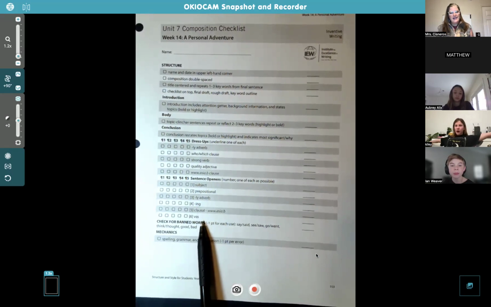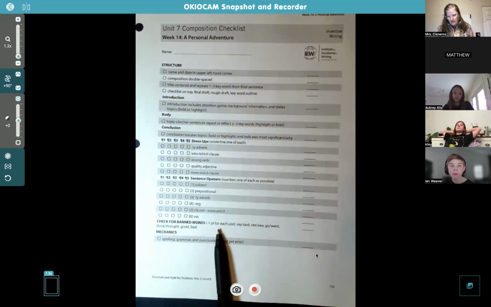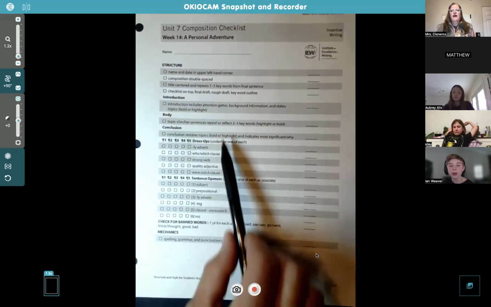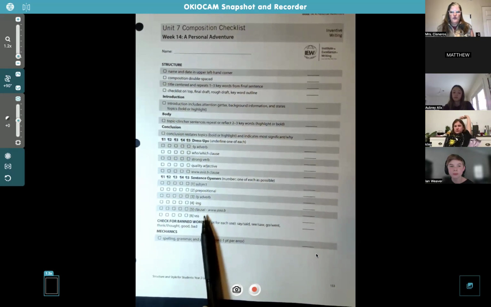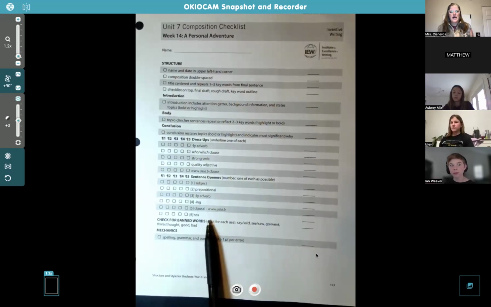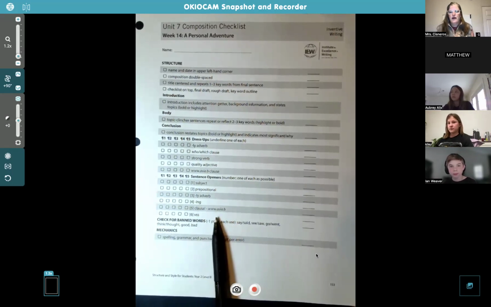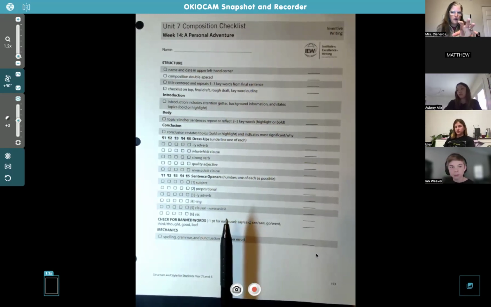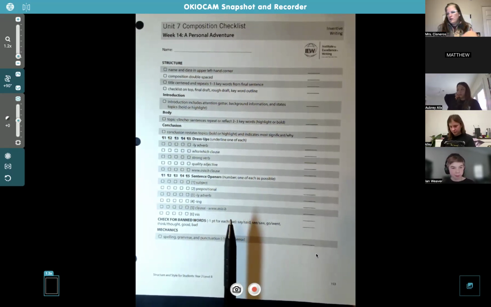But this is how I grade your homework. You get a 10 if you have everything, except for banned words, of course. But if you don't have everything, I'm not going to give you a 10. And if you don't get a 10, that means you have to go back and fix something and you need to look at my notes. I spend hours and hours and hours giving all of my students feedback. And it helps me to know you're looking at that feedback because that means I'm helping you to become an even better writer. So I can tell you exactly what you need to do to fix something, and then you fix it and turn it back in.